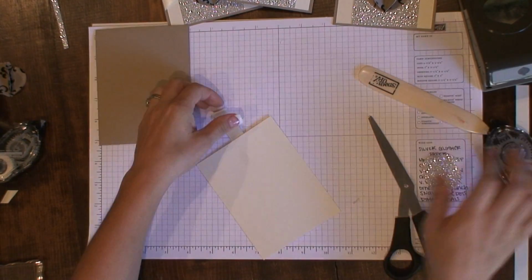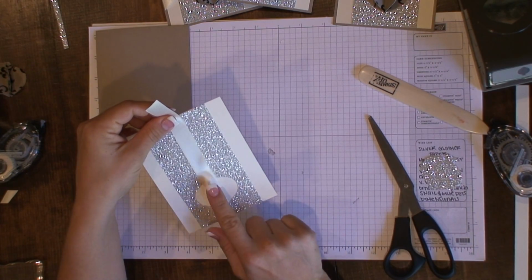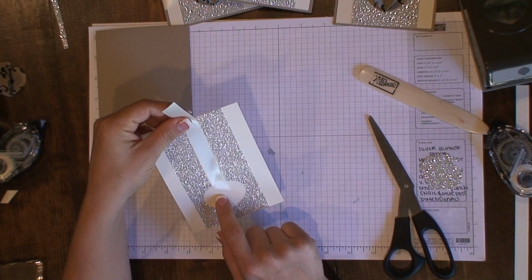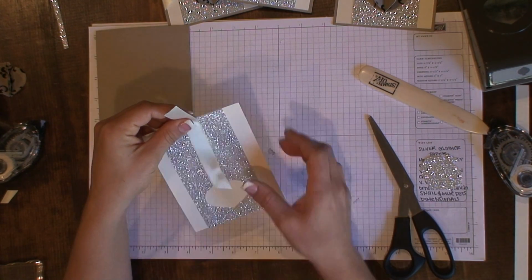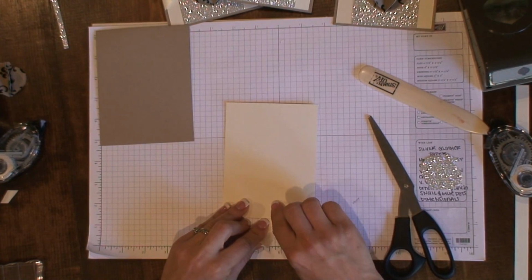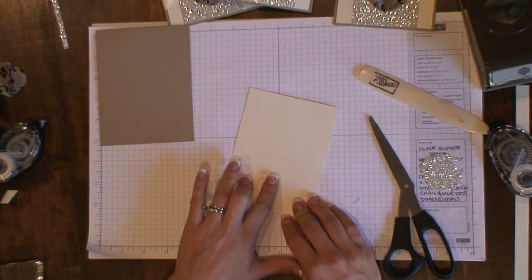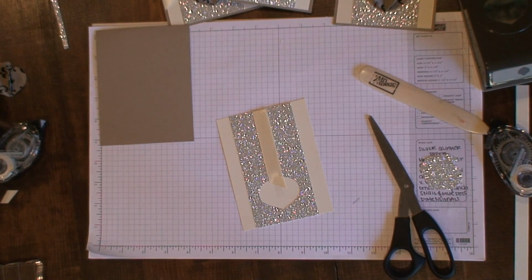Beautiful. So I went ahead and punched this opening because things aren't going to adhere very well to the silver glimmer paper, but they will to the very vanilla cardstock. So I put a little bit of snail there to hide my unfinished end of very vanilla satin ribbon. I'm going to wrap it around the back, and I went ahead and put snail here as well. And go ahead and stick your end of very vanilla ribbon there too. That's the ribbon that the ornament is hanging from.